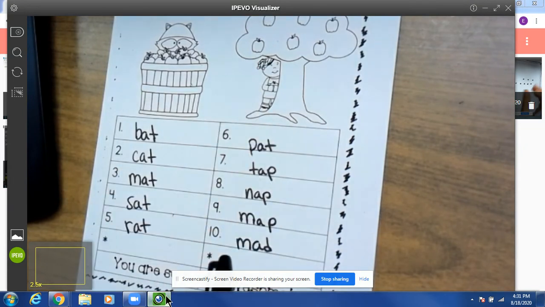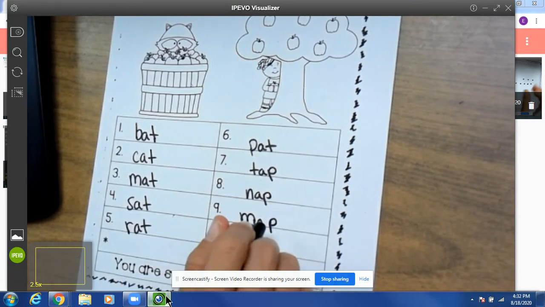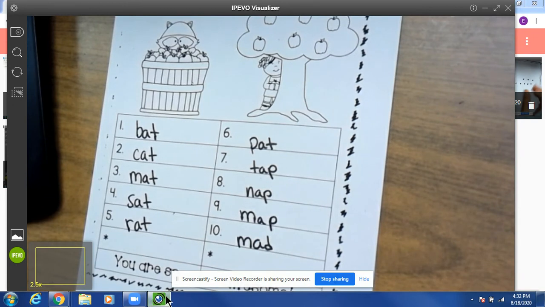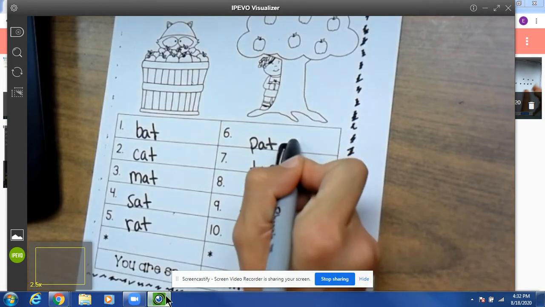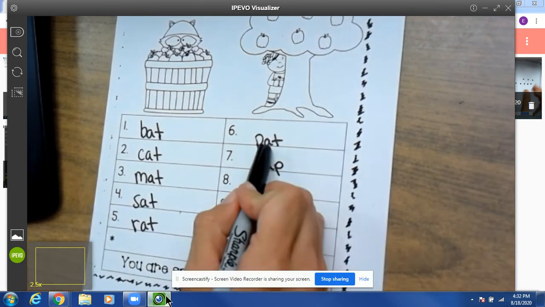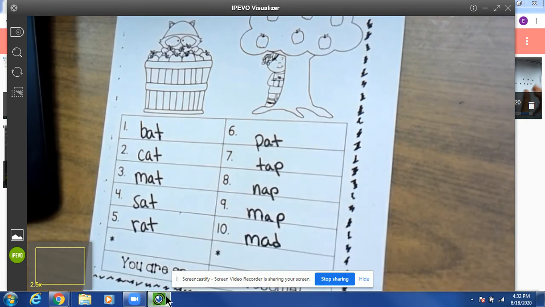Now, if your child is doing the test and they're like, oh, I can't remember what makes the sound, and if they say, is it M? Do not acknowledge them and say, yes, it's the M. They need to do the entire test independently without any support or help. The only thing you can say is the spelling word, and then help them segment the sounds. So if it's pat, I would say pat, p-a-t, and then they would need to write the rest. And that is the only thing you can do, or repeat the word if they need it repeated.